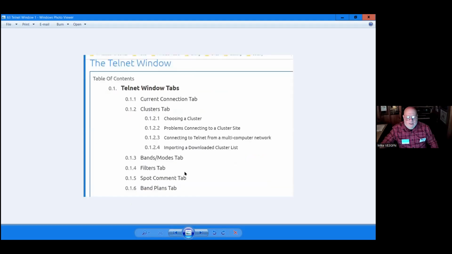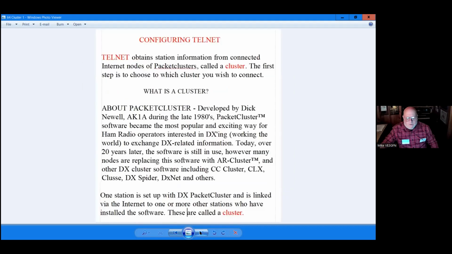Okay, let me go back a few slides so I'll get into the sequence. Here's where we talked about how to read the documentation on Telnet. And now we're going to get into configuring Telnet itself. Telnet obtains station information from connected internet nodes of what they call packet clusters, and those nodes are called clusters.